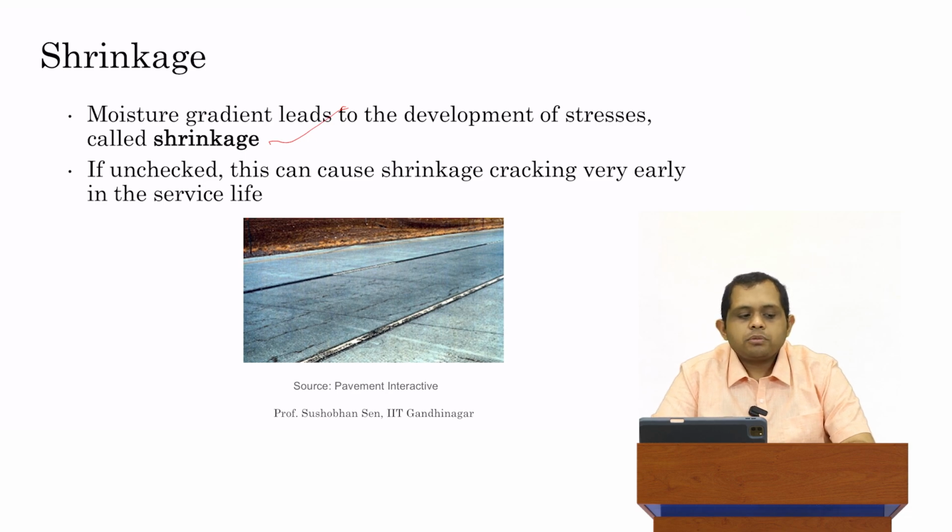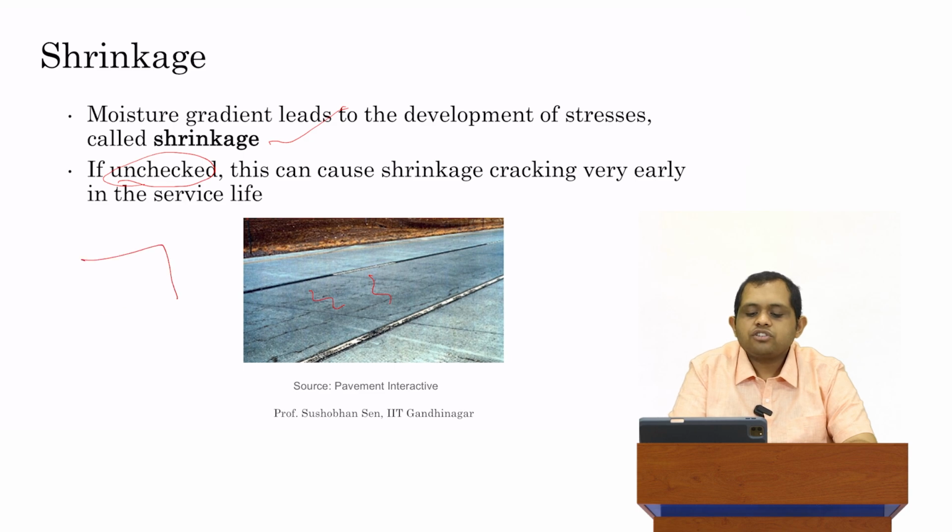If we leave this phenomenon unchecked, so this is inevitable, it's going to happen because you're never going to have an atmosphere which is 100% saturated all the time. But the pavement, the concrete itself, should be saturated initially when you mix it with water. So you are inevitably going to have this gradient set up. If we don't do something about this gradient, that is, if we don't take some measures, we'll talk about what measures in the next slide, but if we don't take some measures to offset the effects of these, then very early in the service life, we will have a series of cracks.